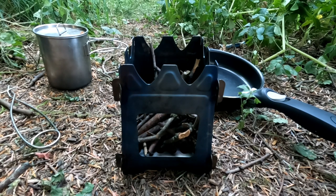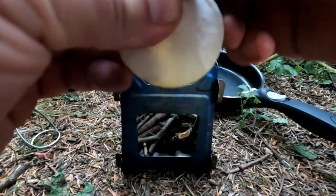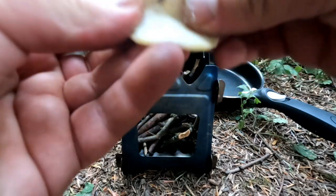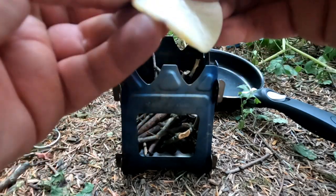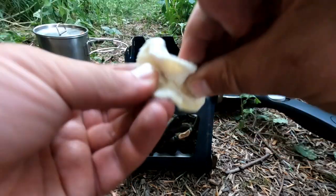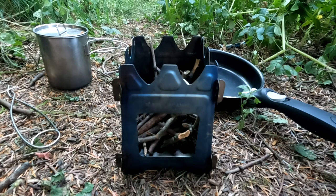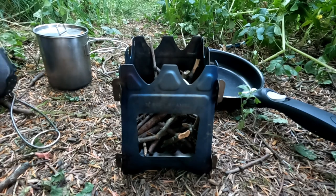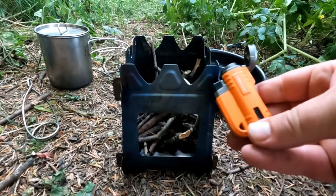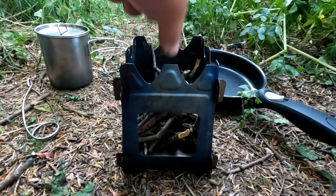So to get this going, I'm just going to use one of my homemade fire lighters, very similar to an inferno disc or something, I think they're called. It's basically a waxed makeup pad. All you do is fluff it up a little bit, pop it in, find your lighter, just found the badger, and stick a light to it.